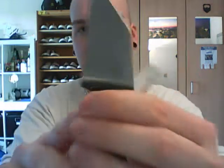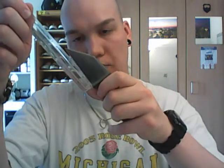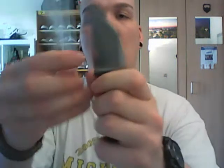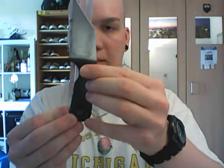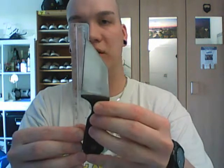The blade length is a little bit over 2.75 inches, 2 3/4, and the cutting edge, you can see there is a small unsharpened part. That one is just about 3 millimeters long. So the cutting edge itself is about 6.5 centimeters or 2 7/8 of an inch. And the handle is 3 1/4 inches long. So overall length is just a tad over 6 inches.